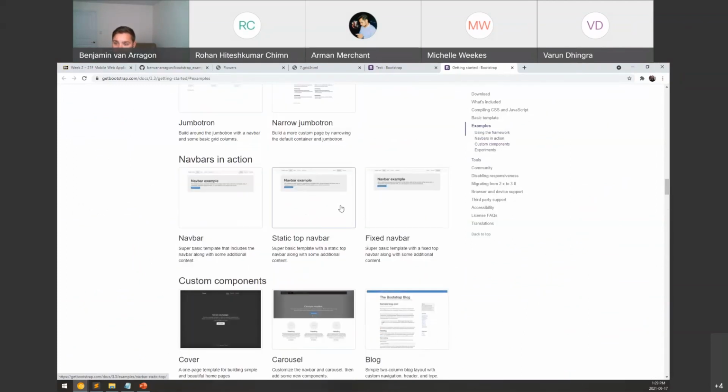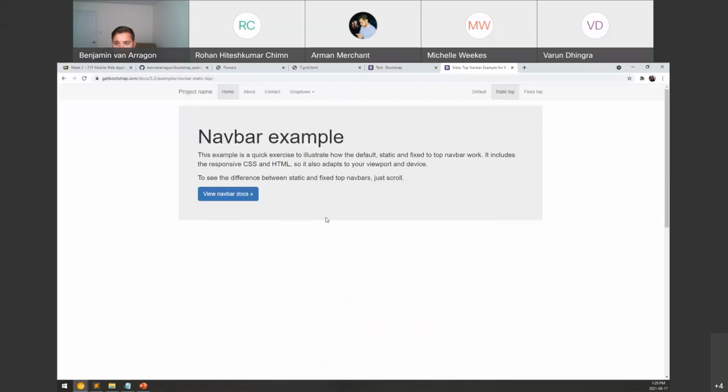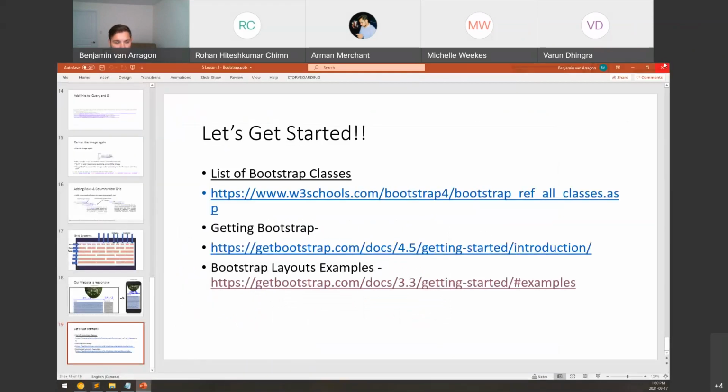I don't have a problem if you guys want to use some of these navbars for assignments in this class, but just make sure you customize it a little bit. Don't take the code purely and just leave it like this. Change it a little bit. Change the color, change the order, change the size or the font, change the name, obviously, of the dropdowns and everything. But cool. Those links are all in the PowerPoint.